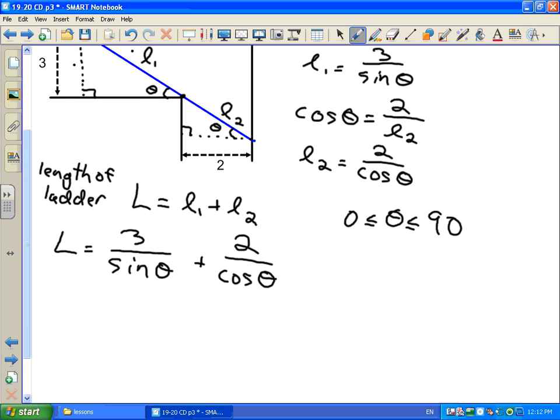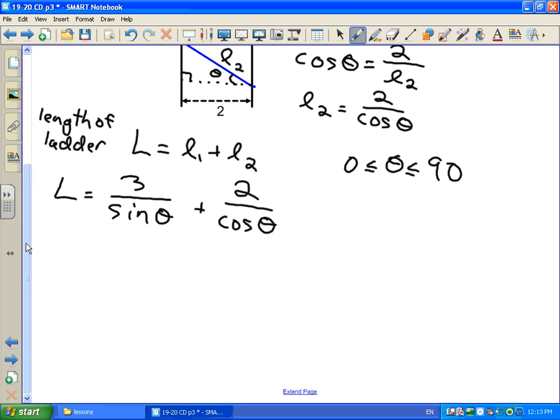Okay, so now we've got the expression for what we're trying to optimize, length of the ladder, expressed as a function of a single variable. We can take our derivative and set it equal to 0. Now, the textbook does a couple of examples like this, and when they have 1 over sine theta and 1 over cosine theta, they replace them with 1 over secant and cosecant. I prefer to leave them as sine and cos because it's easier for me to remember the derivatives of sine and cos than to remember the derivatives of secant and cosecant. So I just like leaving it in terms of sine and cos, and I do my derivatives from there. The choice is up to you, though.